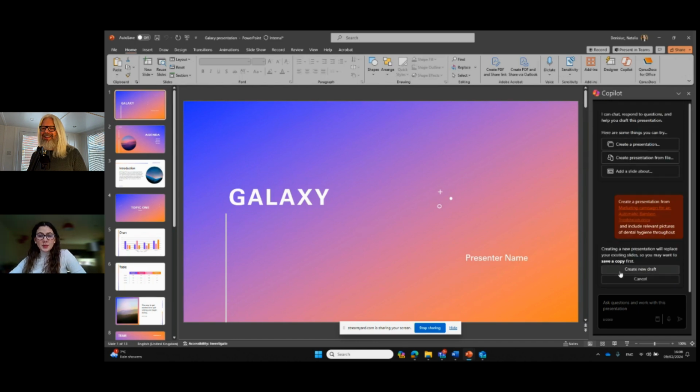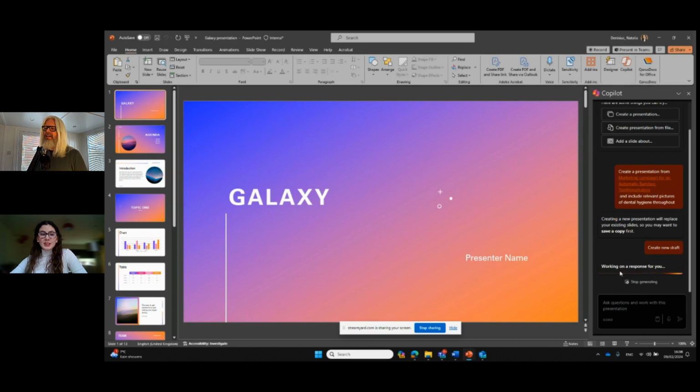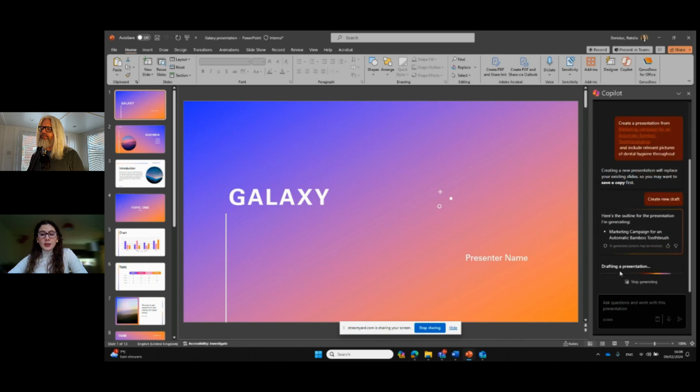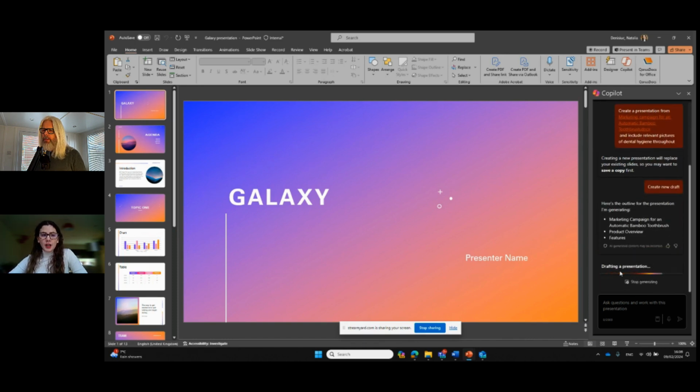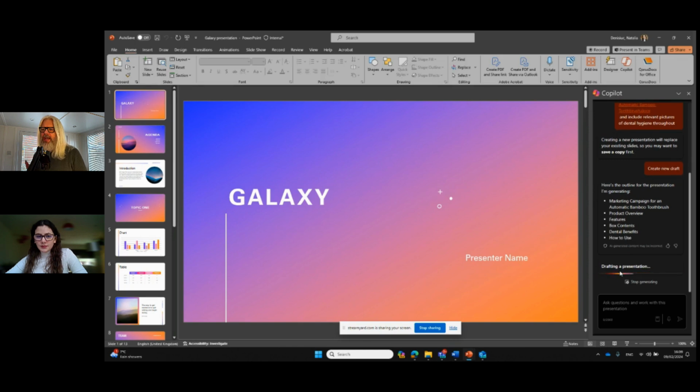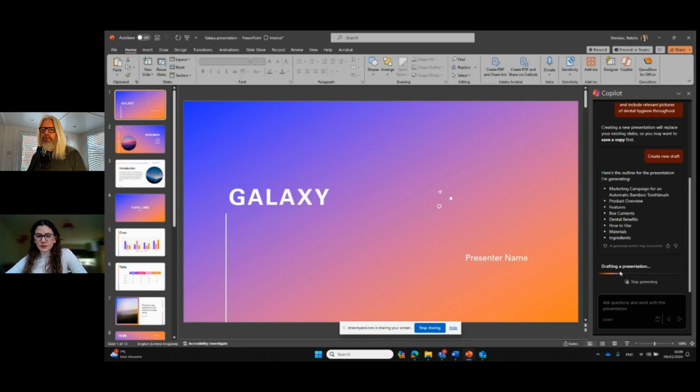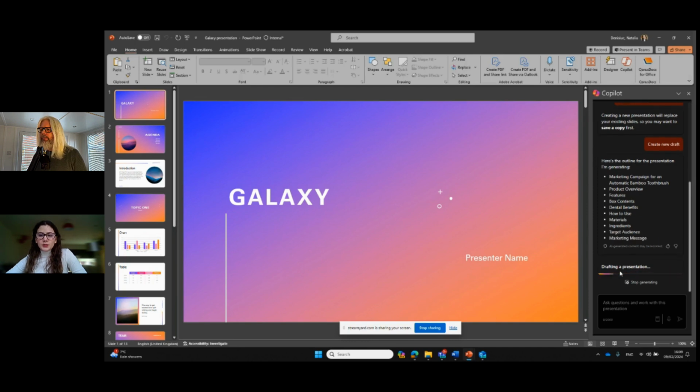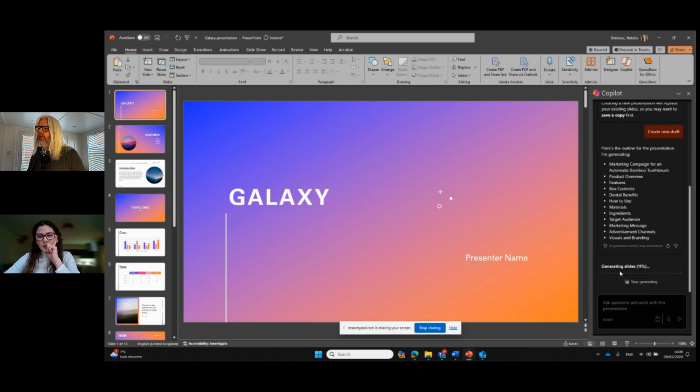So it will always ask me, can I create a new draft? Because unless I do, it overwrites this. But it must keep the theme, so the colors and how this has been arranged. Okay. So any sort of formatting changes within the style of the template, you would have to alter yourself at the moment, is what we're saying. Yeah, yeah. So you will see in a second. Cool. And I'll also show you the document to demonstrate how it's pulling this information across. Yeah, fantastic.